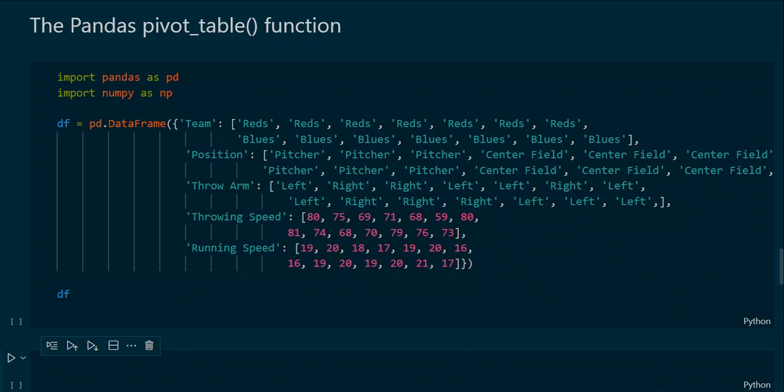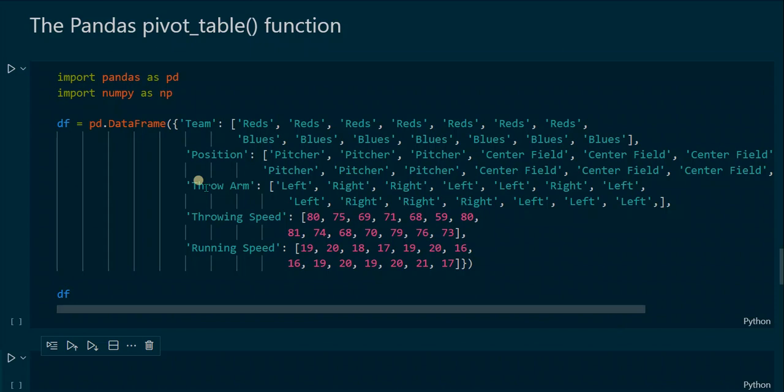In this tutorial we will learn how to use the Pandas function pivot table, and this function is used to create a pivot table as a data frame, and it allows for lots of customization possibilities to provide some informative insights into our data. And we will start with an introductory example.